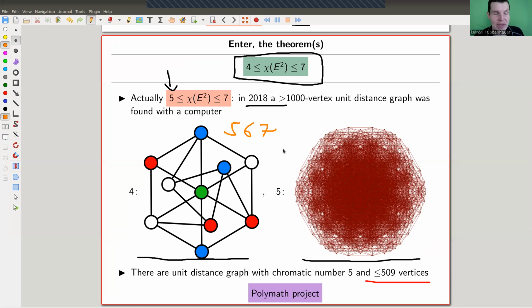And maybe you can push it a bit further. Maybe if you run your computer for long enough, you might find a unit distance graph that needs 6 colors, or even 7. If you find one that needs 7, you're good, of course, you have proven the theorem. But right now, as it is in 2022, as I said, well, we will see. Right now it's just 5, 6, or 7. And the point, before this was found, actually, there was some fun, but it's kind of not so funny anymore because this counterexample was found.